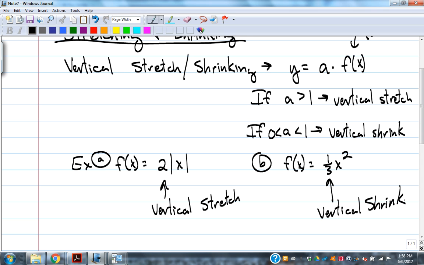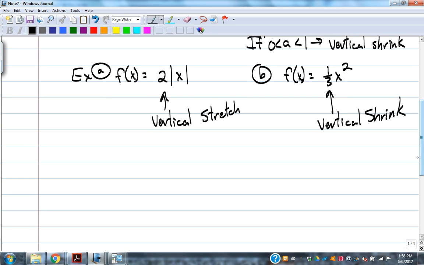It doesn't necessarily matter what function we've got here. It's going to be one of those original ones that we just went through, the basic graphs of those. But that number in front that's multiplied is going to tell us vertical stretch or shrink. It's on the outside. Anything that happens on the outside is going to be vertical. That's an important concept here. Anything that happens on the outside is going to be vertical.